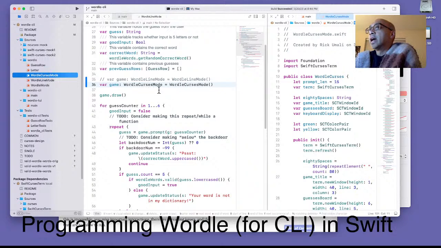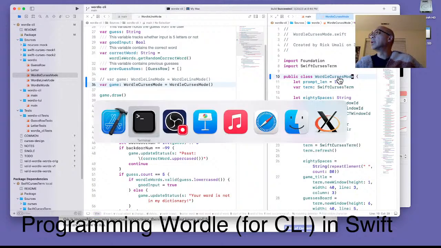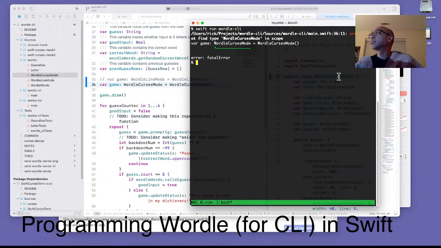I forgot that, so now I'm going to have to rename this class WordleCursesMode, but thankfully that's only in one place. This one right here. And now this should work.